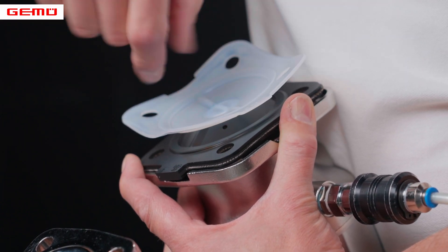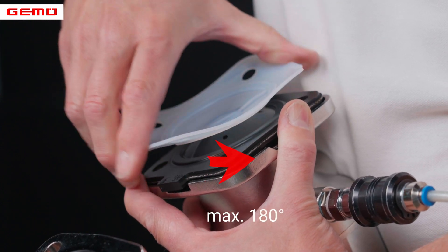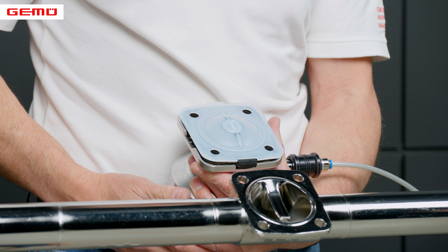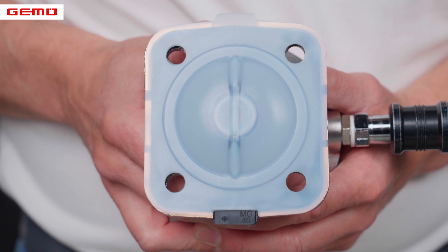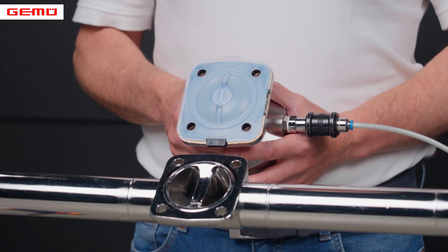The PTFE diaphragm face is now turned back to the closest possible match of the hole pattern, a maximum of 180 degrees. The diaphragm face must be folded back to its original position by hand. Assembly of the diaphragm is now complete. The tabs of the diaphragm face and the backing diaphragm can be positioned on opposite sides. The advantage of this is that the information on both tabs is visible. It also makes no difference from a technical point of view if both tabs are on top of one another.